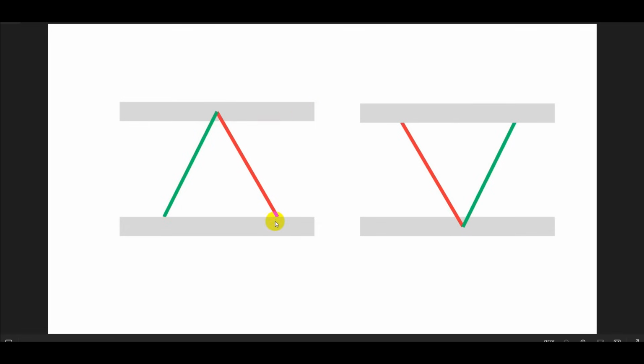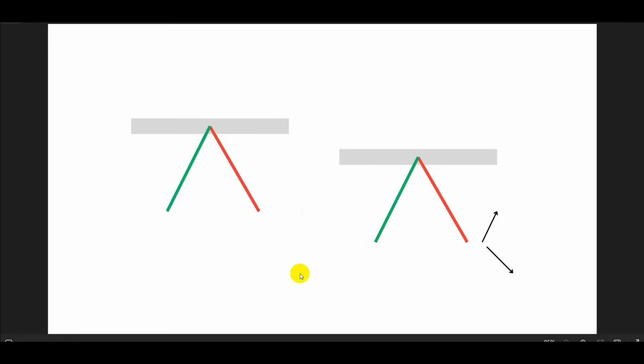From here, if it holds, it acts as a strong demand or a support here. Same here. So from here it will decide. So in a bullish market, from here again it drops, or in a bearish market, whatever the case it is, from here it will decide whether to go up or to go down further. So it can take any direction from here.